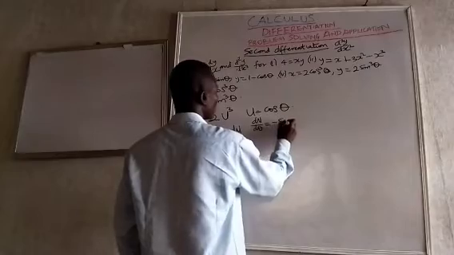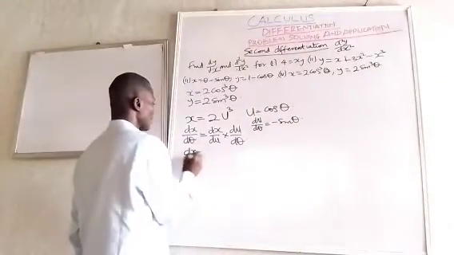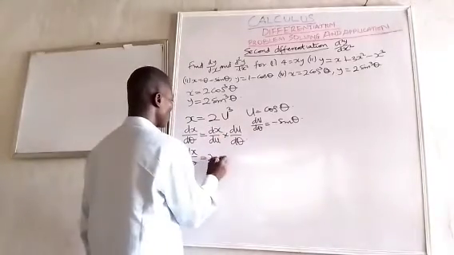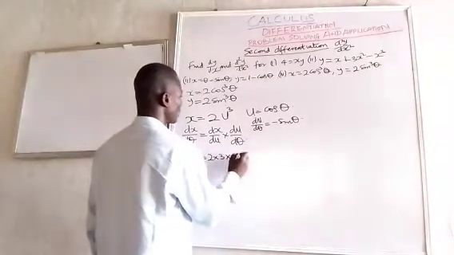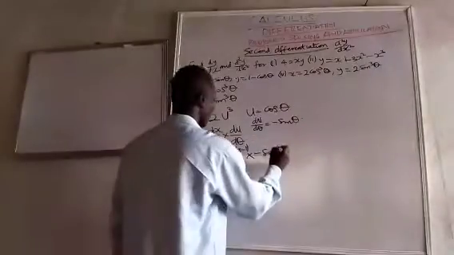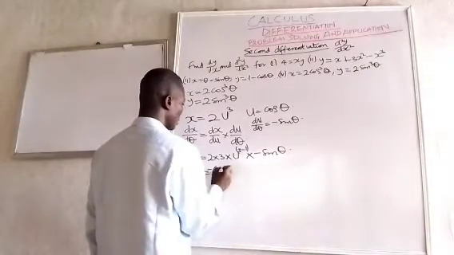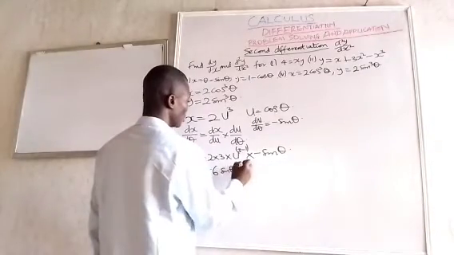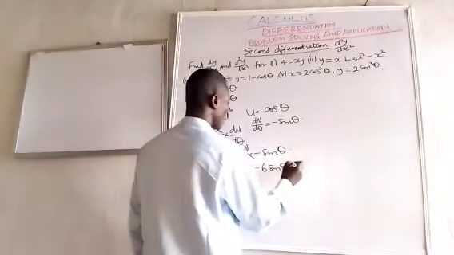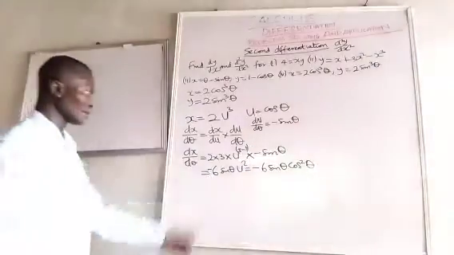Is equal to minus sin theta. So dx d theta will be equal to 2 times 3 times u times minus sin theta. So it's going to give me minus 6 sin theta u squared, which is minus 6 sin theta cos squared theta. That is dx d theta.